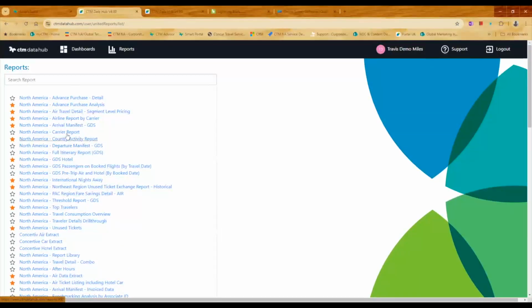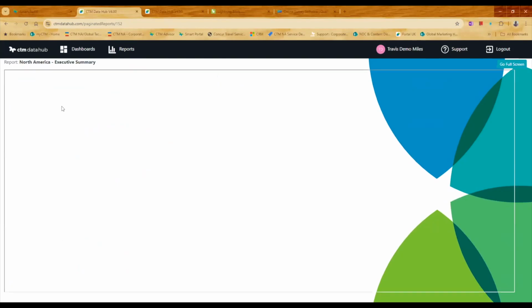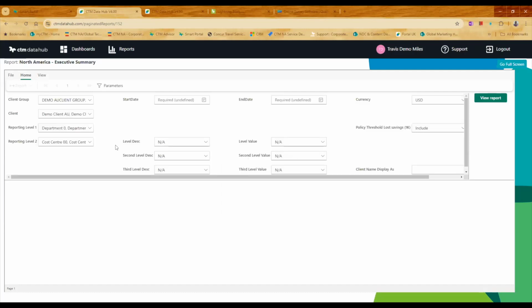There's a number of ways as you look at the different reports, you can search as well. If I search for exec, like an exec summary, I can click on that and it'll bring me to that. I want to point out there are different ways that you can filter information, by different cost centers, budgets. Depending upon how you filter your information, it's not just a static overview of your whole program. You have the ability to drill down and take it to certain levels if you wanted to do so.